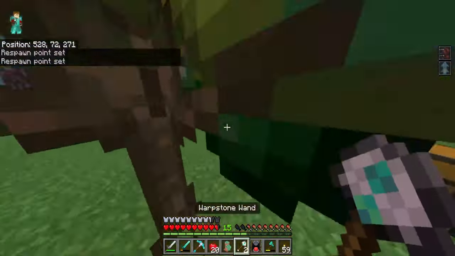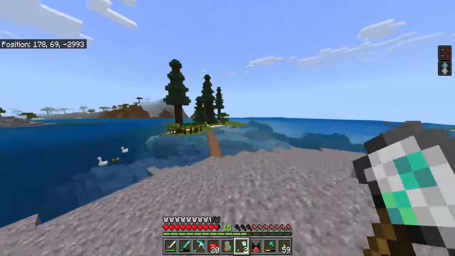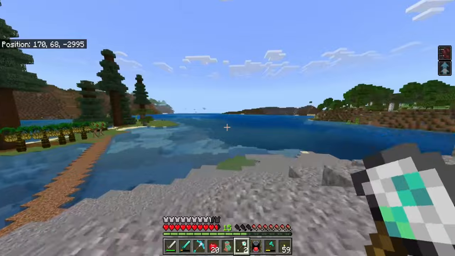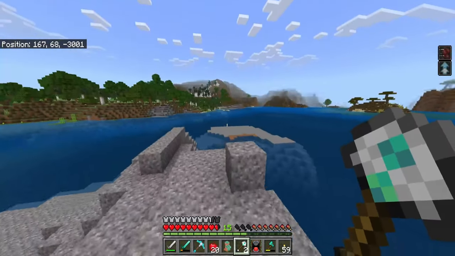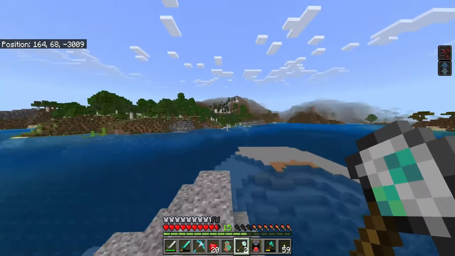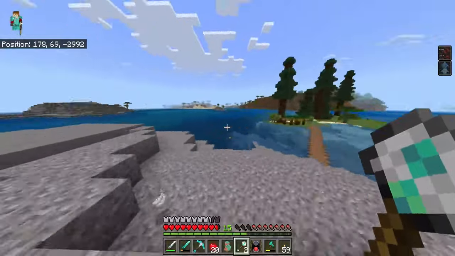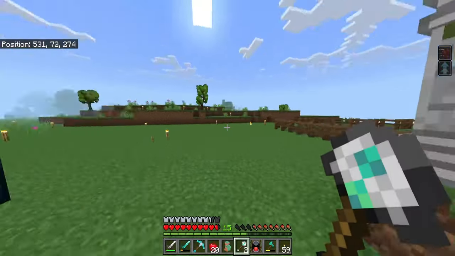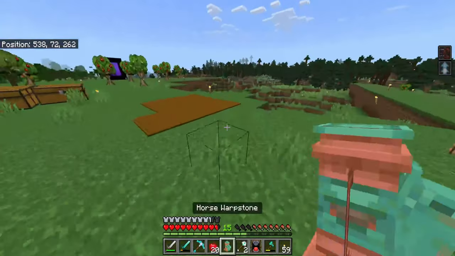So I have made some warp stones to Violet's and Max's area, and it looks pretty cool. All these custom trees are pretty cool for the fruit, but honestly, this area looks really cool. I wonder if there's an ancient city underneath that mountain, but I think that would be a way cooler area to set up my base. But I think I want to make a temporary one at spawn or something because it looks pretty cool. So yeah, let's go to the Badlands and set up this warp stone.